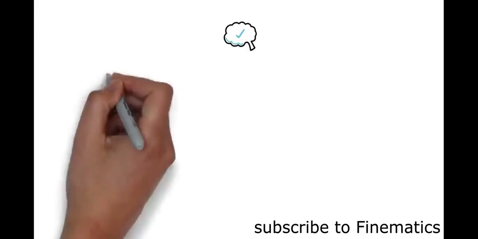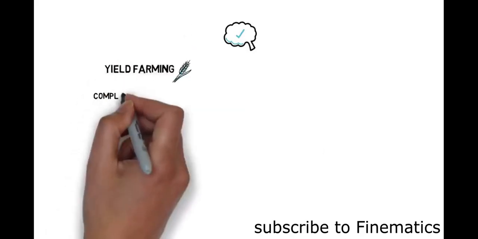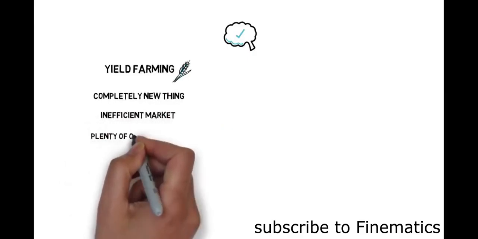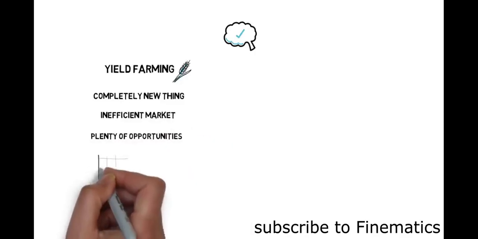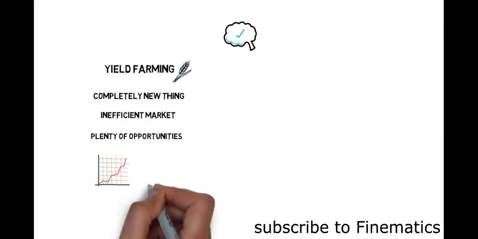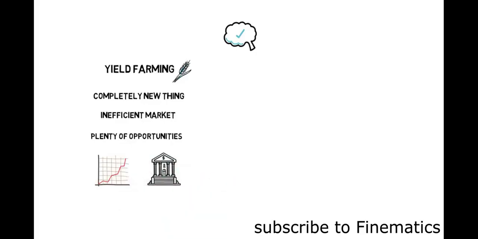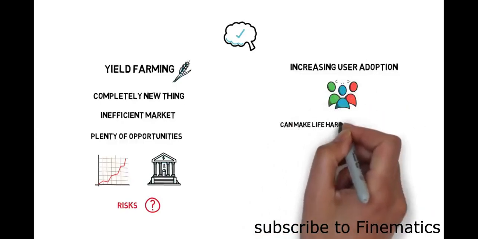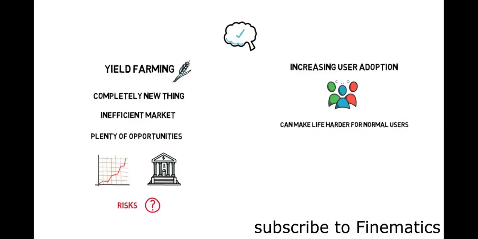It's worth remembering that yield farming is a completely new thing and it's far from being a fully efficient market, so there are plenty of opportunities that can bring a substantially better return on our capital than what we can find in traditional finance or even centralized crypto finance. This comes of course with certain risks. Some of them we may not even be aware of yet. Although yield farming has a good potential for increasing user adoption and attracting more people to use DeFi protocols, it can also make life harder for normal users who may not be interested in yield farming.